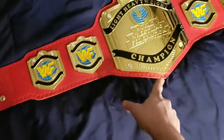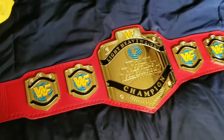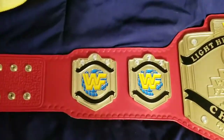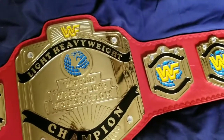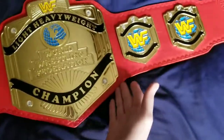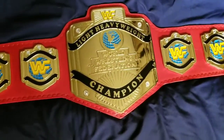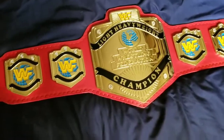It is 10¼ inches top to bottom, about 9½ inches left to right. I tried putting it on and it was like I was wearing a big gold. This belt was intended for people under 215 pounds. What you can also see in the original belt, the Jamar version, is that it's just tapered. They've made the main plate so much bigger here that they had to modify the cut. It looks nice, but it's not the cut that it was supposed to be on this belt.